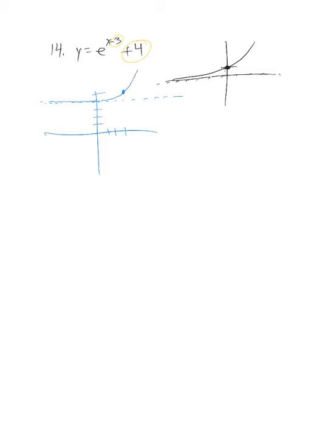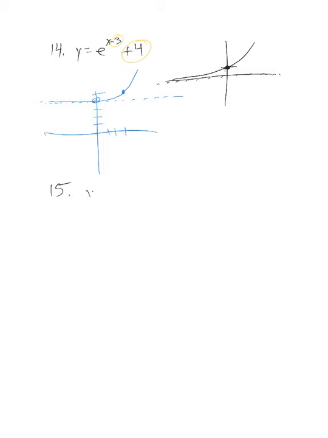Now we don't know exactly where it crosses the y-axis, but we could figure that out if we have a scientific calculator. And again, with the graphing and stuff, you won't be able to use a graphing calculator. You're going to have to be able to use a scientific calculator to figure these things out. But pretty soon we're going to show you how to find those points by using natural logarithms, which is coming up. So let's go over number 15 and 16 again real quickly.